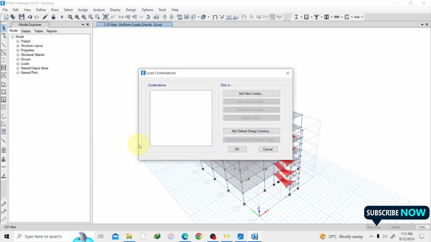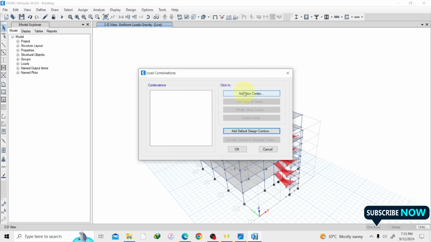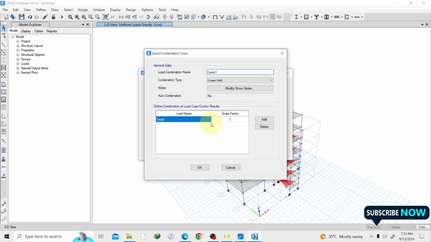So load combination. Now we don't really have any combination here, so we can add new combo. For this, you are the one going to specify what you want, like 1.4 dead, 1.6 live.